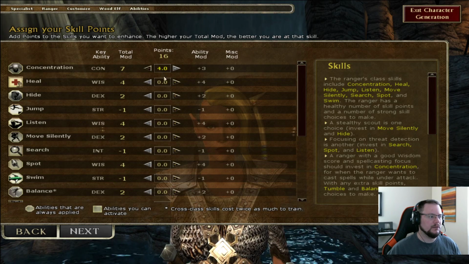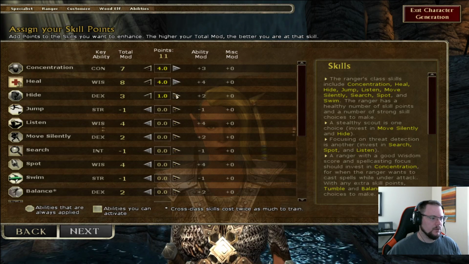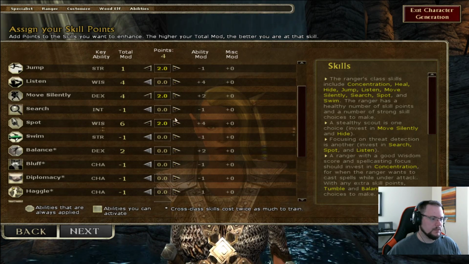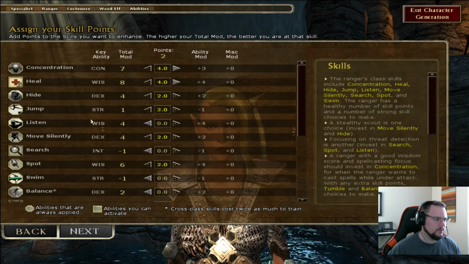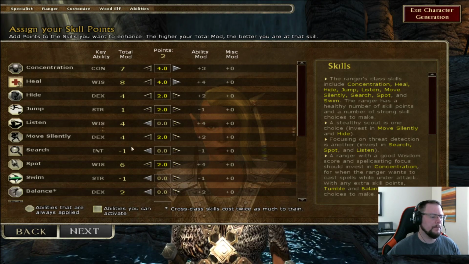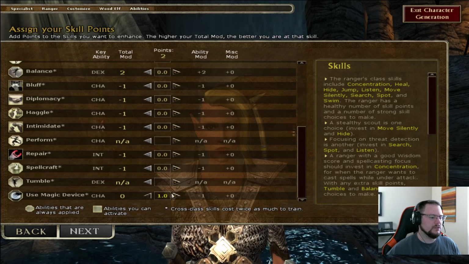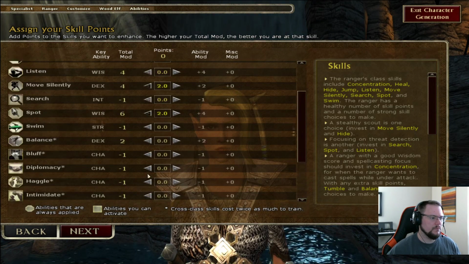Probably not going to take quicken, so I'm going to try to hit a decent concentration. Want to be able to heal. Jump is pretty nice. I am going to go into hide and move silently. I'm going to want to be able to spot, as well as UMD. Let's see what else there is. Listen, yeah, I'm going wisdom base. I'd like to get that, but get that at the end if needed. Yeah, there's nothing else I foresee that I really want. UMD is pretty important, in my eyes, anyways.